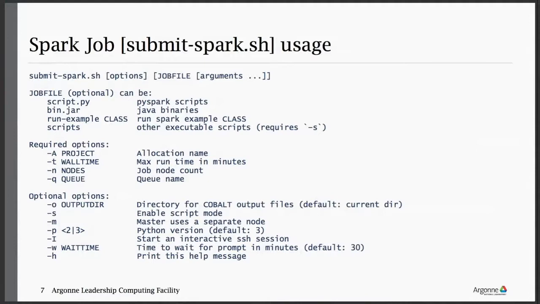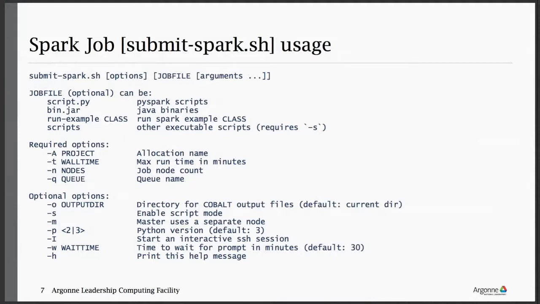Basically, script mode means you can write your own shell script or Python script, but you have to explicitly call spark-submit, the one provided by Spark, or you have to interact with Spark by yourself.